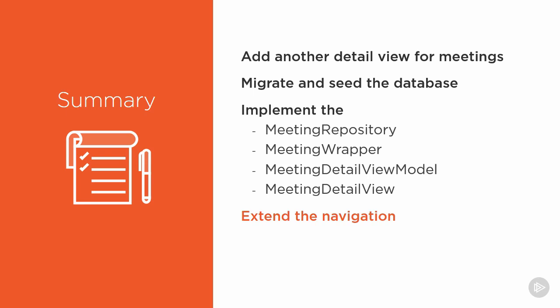Beside all that, you also learned how to use Autofac's IIndex interface to create detail view models by using a key. The meeting detail view is not completely done. So far we just display the title and the start and end date. But a meeting can also have many friends. So the next thing that we implement is the pick list that allows the user to add friends to a meeting or to remove friends from a meeting.